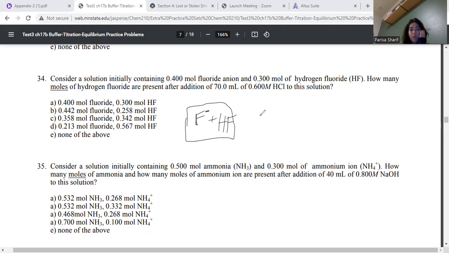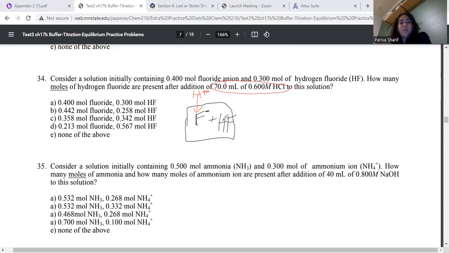And then it says how many are present after we add some amount of HCl. So that's how we know this is the same thing. We don't know the amount because they gave it to us in a not clear way, but we do know at this point some strong acid is being added to this weak acid solution. So we know it's going to react with the only thing it can react with, which is the anion, okay? That's the basic anion, okay? So we just have to find the amounts and we can use the same thing as before.